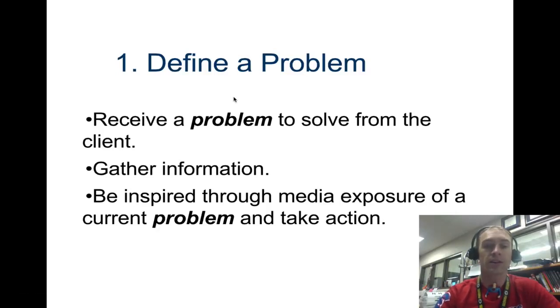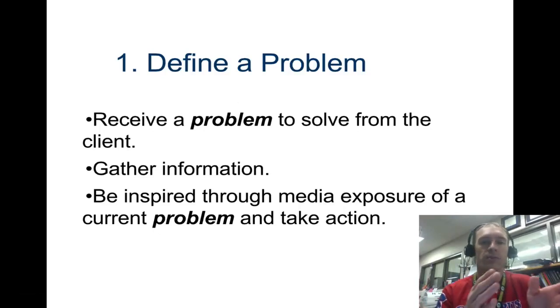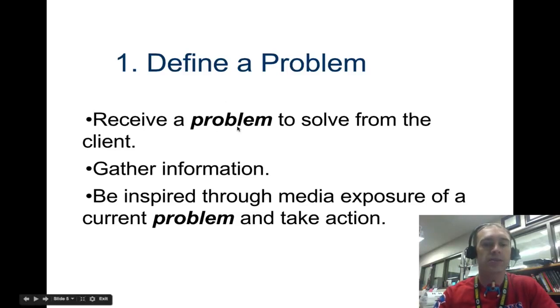So number one is define a problem. So what I would suggest you do is just note each one of them, and then maybe just a really brief note as to what each one of them is. So in your transfer system, you're asked to solve a problem. How can we move something from point A to point B with multiple stops throughout the way? That is the receiving a problem.